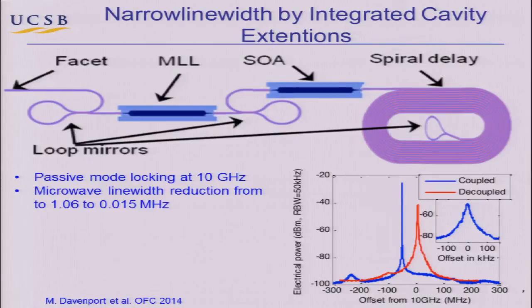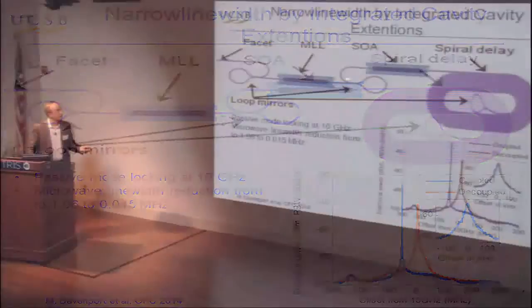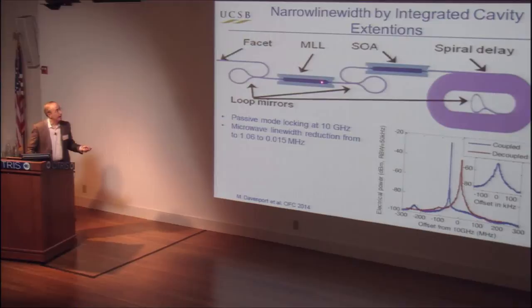It's the most complex thing we have made. Other things we've looked at are making narrow line mode-locked lasers, and I'll talk about a few different structures, a few different examples of that. So here's one example. It's just a linear cavity mode-locked laser with loop mirrors at the end. And then we put basically a long delay line on one end, again with the loop mirror, so as to stabilize this mode-locked laser.